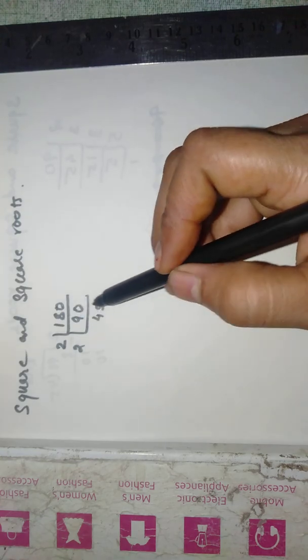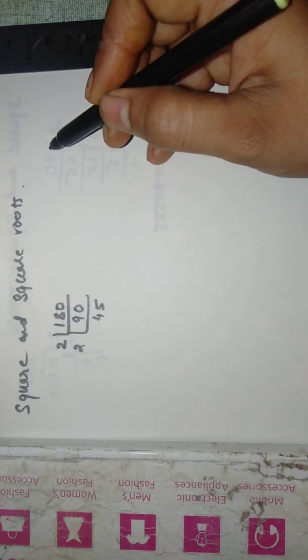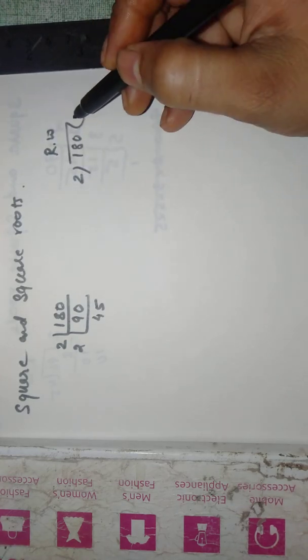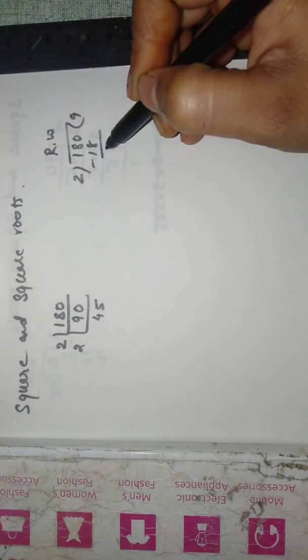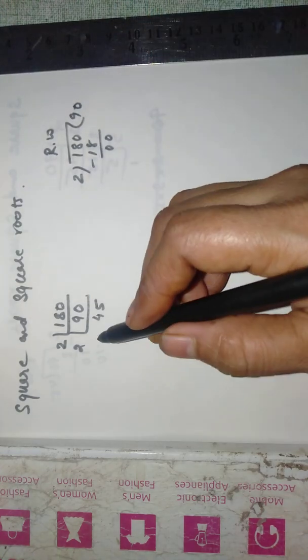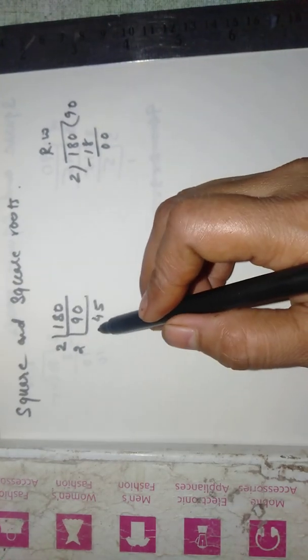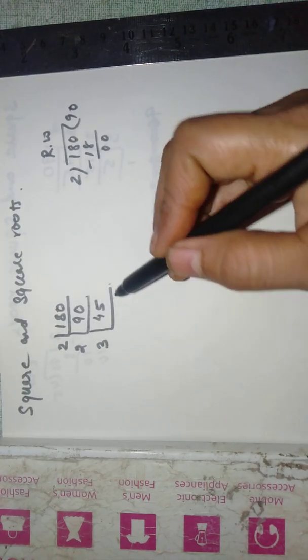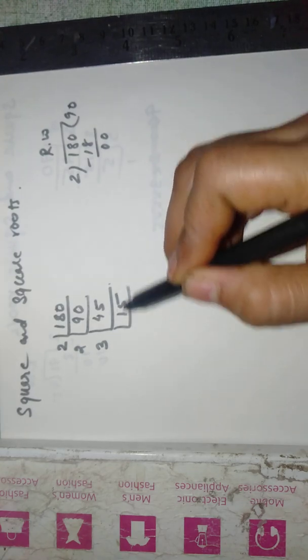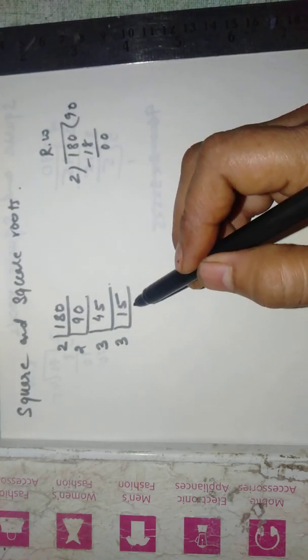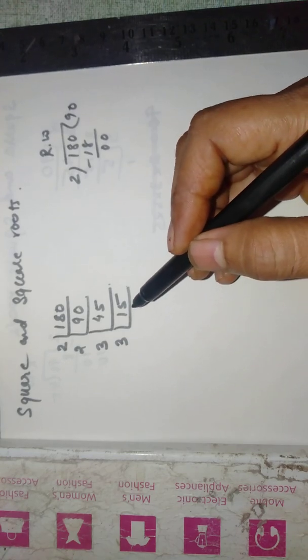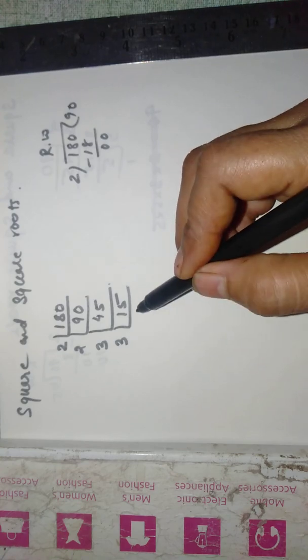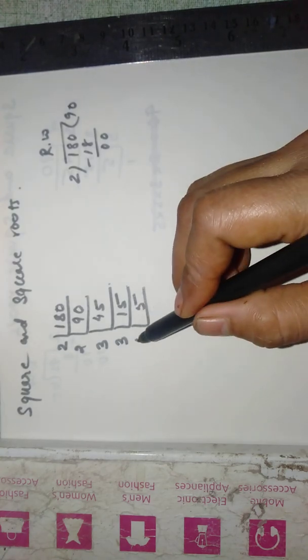If you find difficulty in dividing you can just have the rough work to find out the division. 2 times 9 is 18, then 0, 90 times. So in this way you can solve in the rough to find out the division. Again this 45 is divisible by 3, 15 times. 15 is divisible by 3 using the divisibility rule for 3 and 2 which you have read in class 6th. You can just recall them, 5 and then dividing by 5.